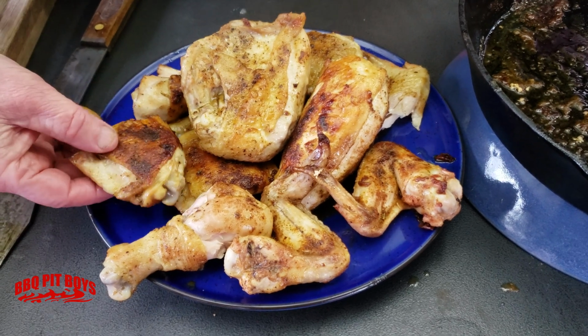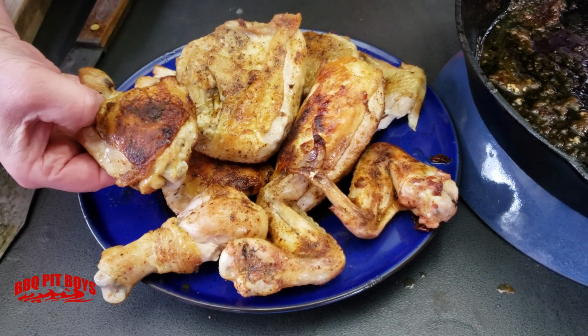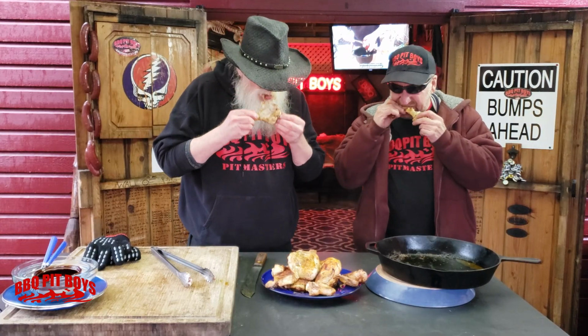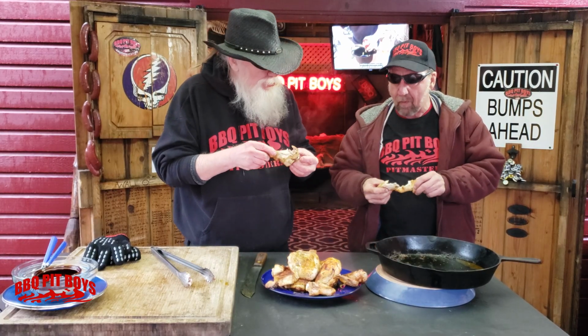So now this is the part, I think, where the pit masters are going to have to eat in front of you. And trust me, they're not apologizing.